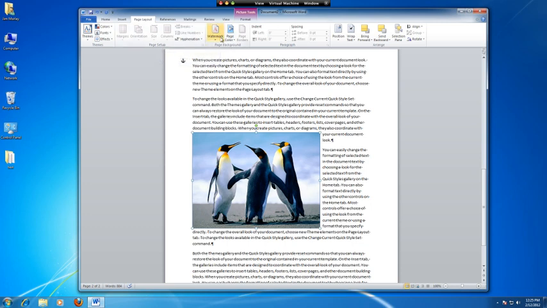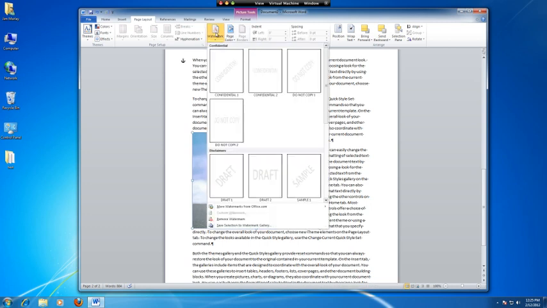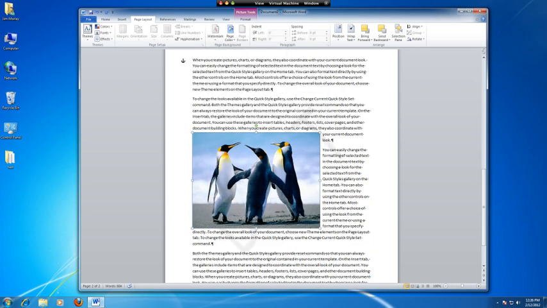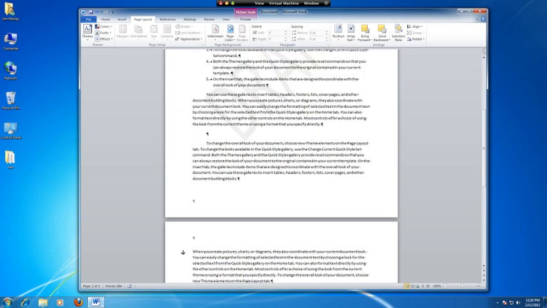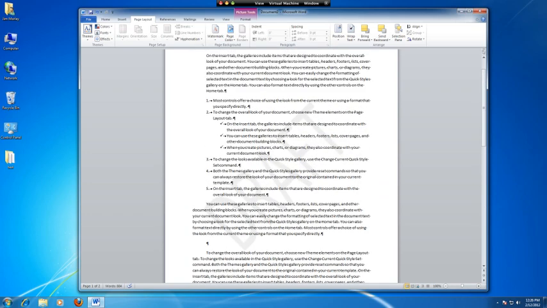But the one thing we want to look at here is the watermark. Okay, so we're going to click on it. And what this allows you to do is actually put a watermark on the page so that if you wanted to keep something as a draft or a sample or tell someone do not copy, this is confidential, you can put that in there. So I'm going to go ahead and put a draft watermark on there. And now you can barely see it there, but if I scroll up here, you can see it a little better, just behind the text. But you see this draft right across there. Now when it prints out, it will print that little draft.